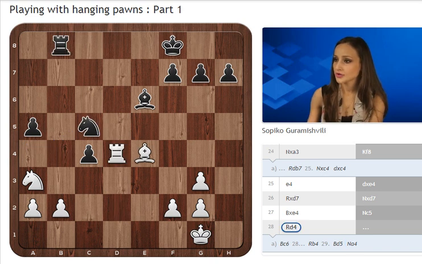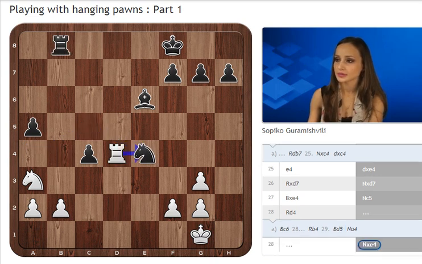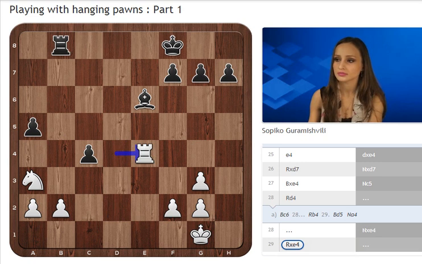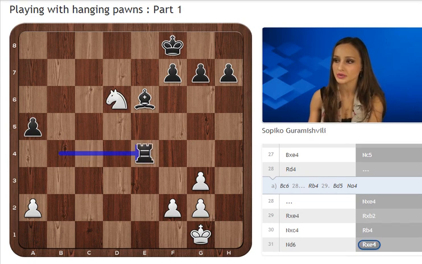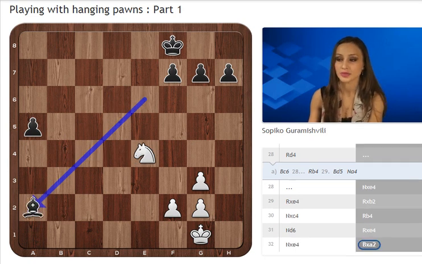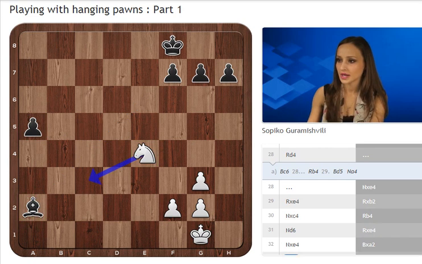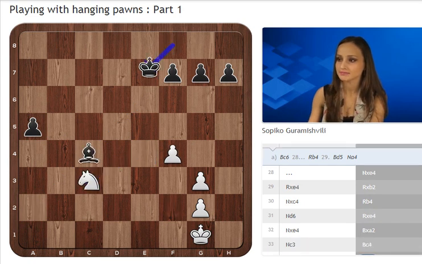After rook d4, knight e4, rook e4, rook b2, knight c4, rook b4, knight d6, changed the rooks, bishop a2, and black easily won this endgame because we see that the bishop is very much stronger than the knight, and there is the passed pawn, the a1. Also the king is near, so we can quickly see how it went.